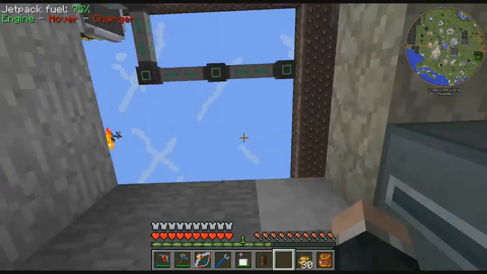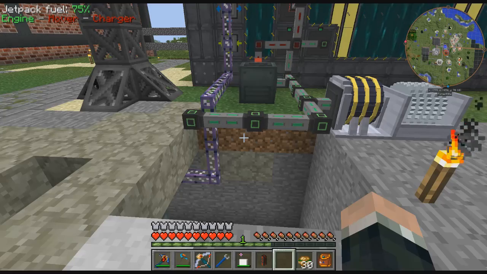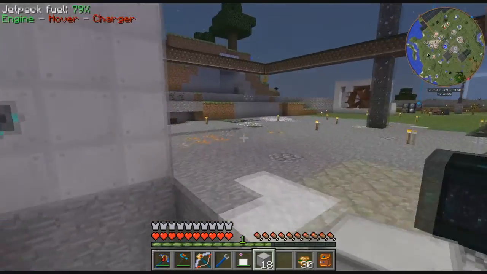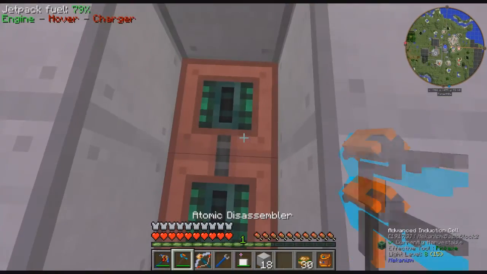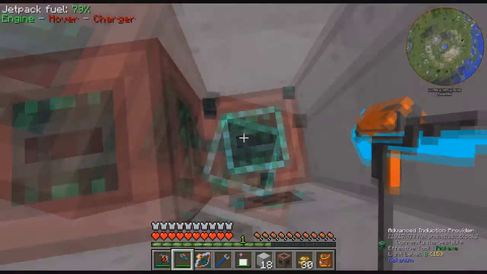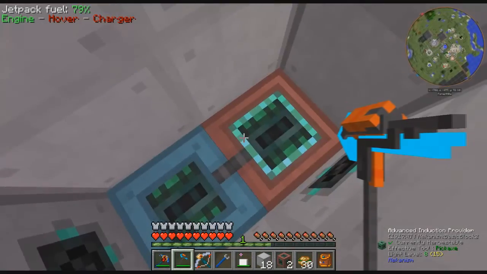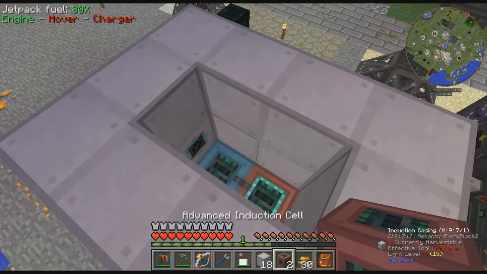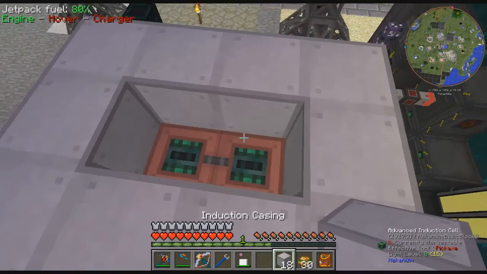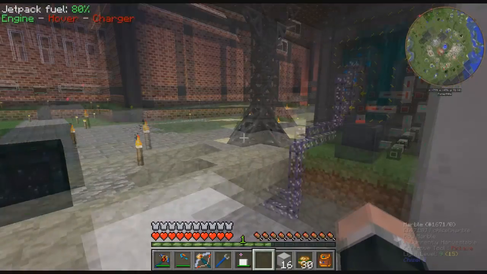Okay, cool. Alright, let me get the multi-block laid down. I'll be back just a second. Alright, got the matrix built. Got all 4 of the pieces in there, you can see. Got the elite induction cell, the induction provider, and then those 2 more advanced induction cells in a 2x setting. Got the red sparklies, means it's a good multi-block.